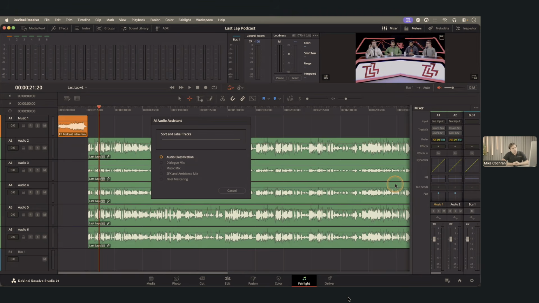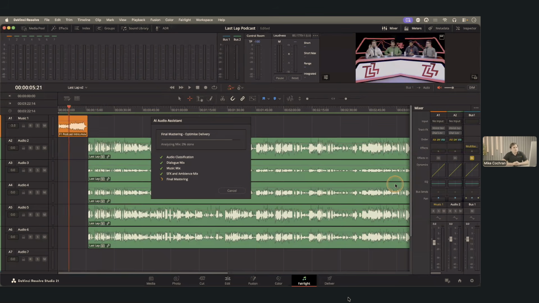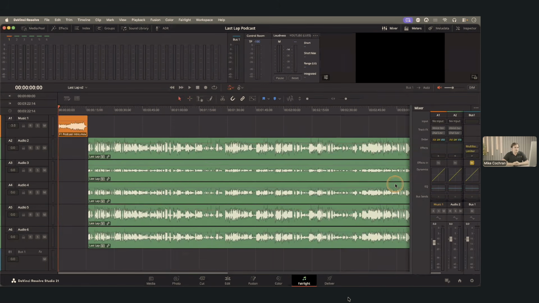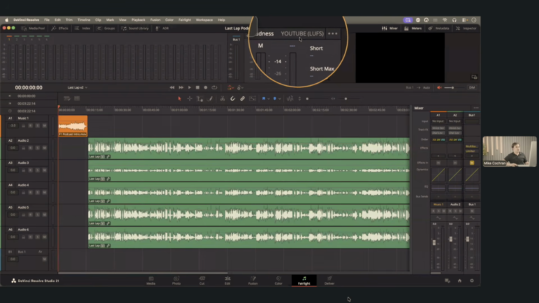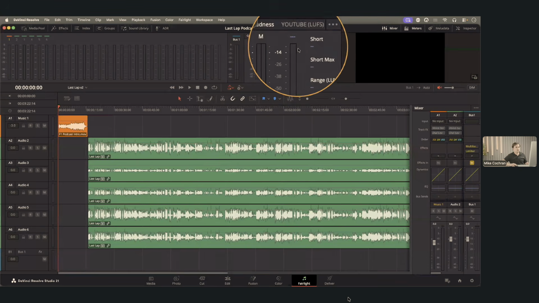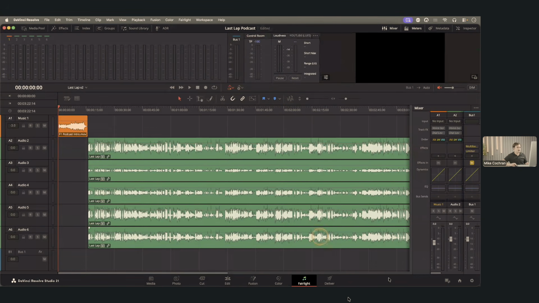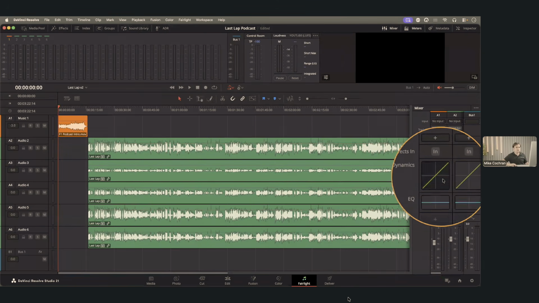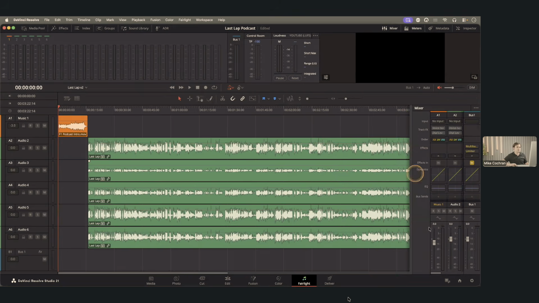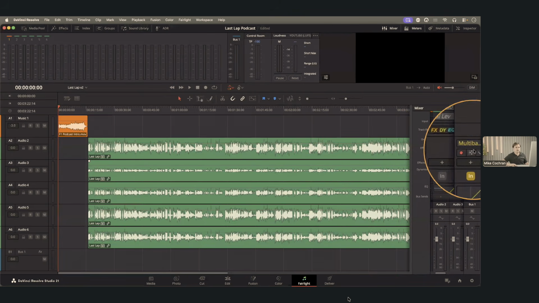So we're going to do that, and it's just going to identify those. It's already done that. It's going to do the music. It'll also do normalization as well. So it will look at that and make sure that nothing's too loud for that delivery standard over there. So you can see here in the top here that it's done. It's looking at the loudness for a YouTube setting. So it's already changed our monitors there as well. And you can see that it's applied a variety of things. It's done a bit of dynamics, some EQ, and it's done a bit of a limiter as well on there.